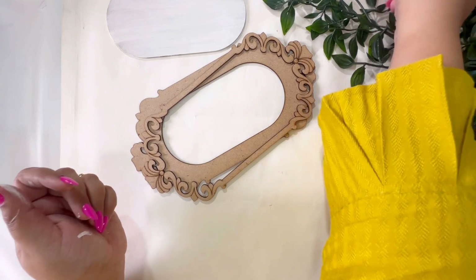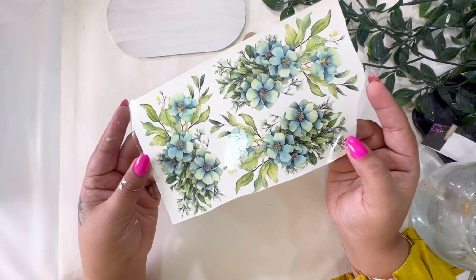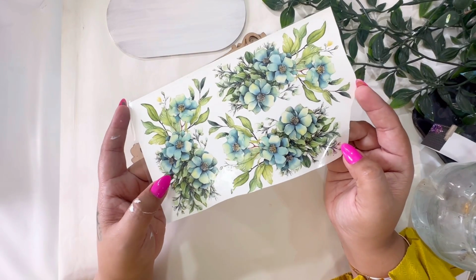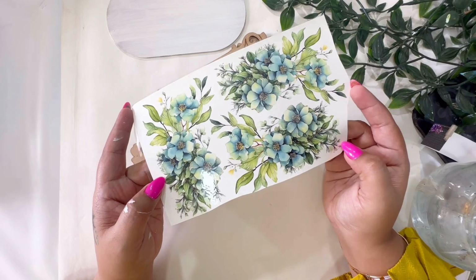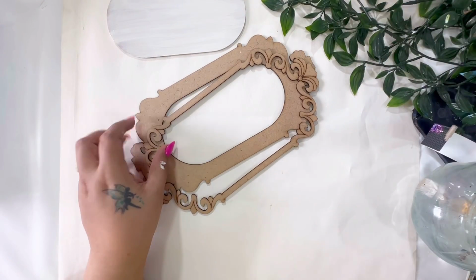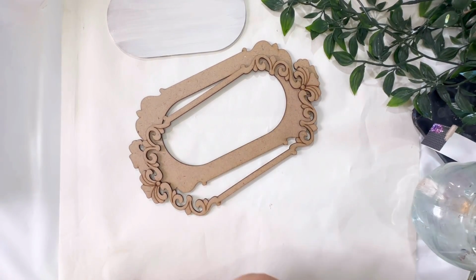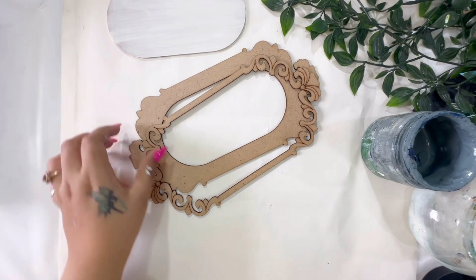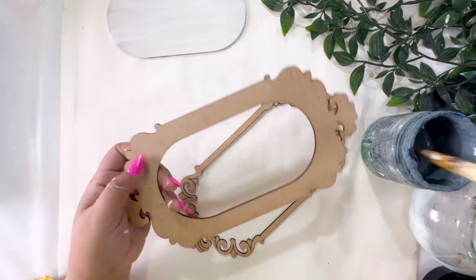Now on my centerpiece, I'm going to use these floral insta transfer sheets. This floral has more green and blue shades, so accordingly we'll pick up the base color for the sides. To go with a neutral shade, I am going with grey. Here on the second piece, we will be doing a grey color chalk paint.